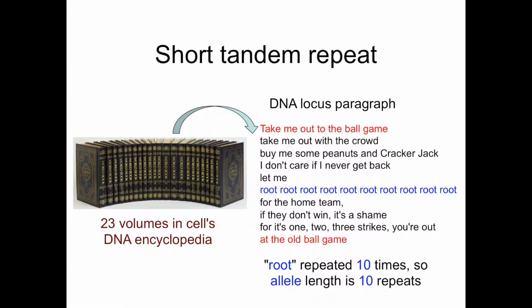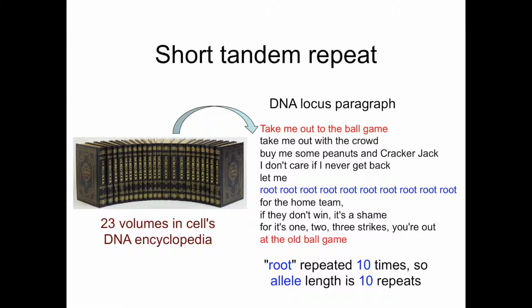And that's what DNA testing is about. It's measuring lengths of DNA paragraphs. In the human population, this particular paragraph was chosen from all the other 100,000 paragraphs because there's a lot of variability at that location. The word root might be repeated 5 times or 6 times or 17 times or 22 times. Typically, there are 15 or 20 different length variants, and now there's a way of distinguishing between people depending on how many times that word is repeated. Different people will have different lengths.